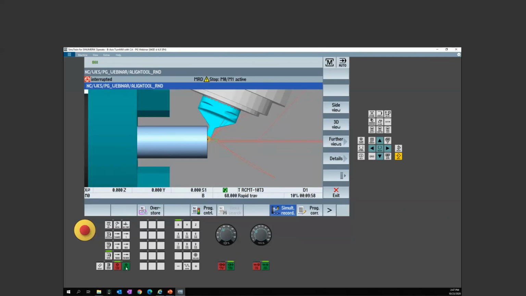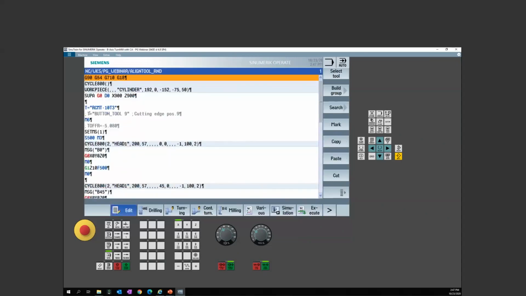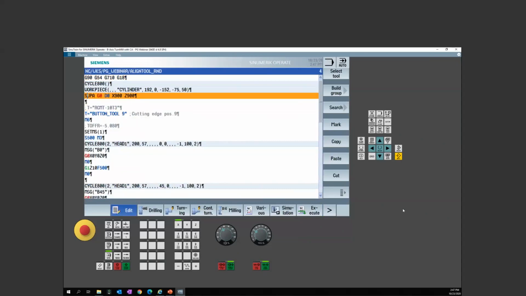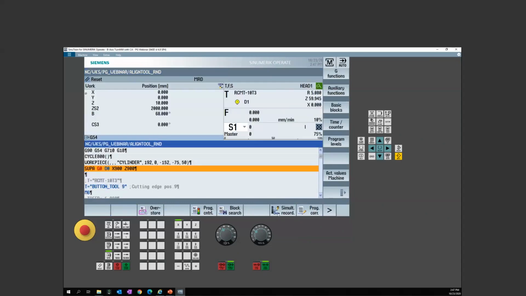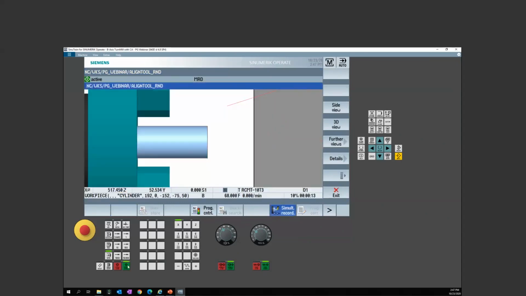So if you need to handle this as working off the center, as a cutting edge position 9, you build the insert as a position 9. And then what will happen is no matter where we position it, it's going to maintain that center point. So here, if I call up that cutting edge and we run it, you're going to notice no matter where I position the head, it's always going to work off the middle.